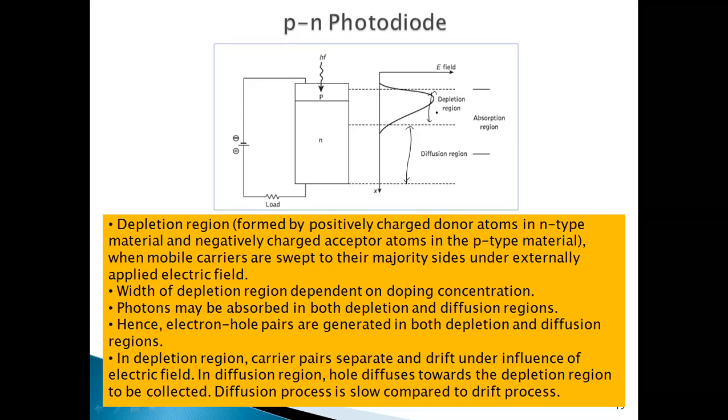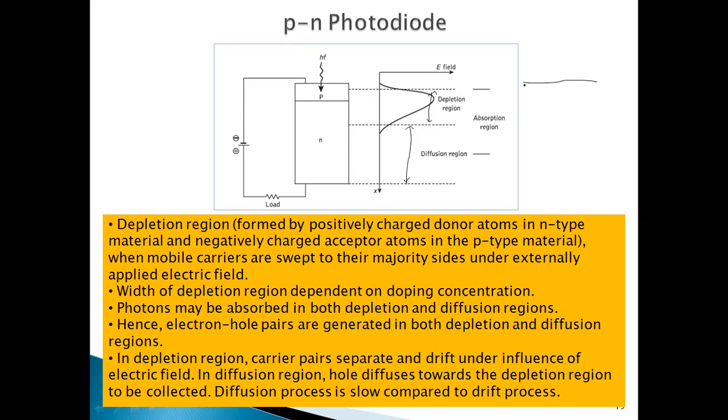is produced as a result of the movement of the majority carriers for each P and N material. So for the P, the majority carriers is the hole, and for the N material, the majority carriers is the electron. So due to the reverse bias, this hole and electron will move to the terminal as a result of reverse bias. And as such, due to this movement, we are going to have a formation of a depletion region in which you're going to have positively charged donor atoms in the N-type.